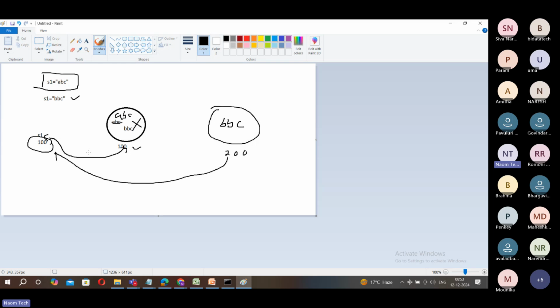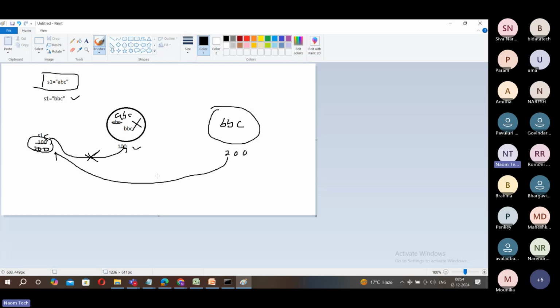And what happened to the object which S1 was pointing to? Now this link is broken. S1 is now replaced with 200, not with 100. S1 is no more pointing to the first object, ABC, and this link to S1 is removed.